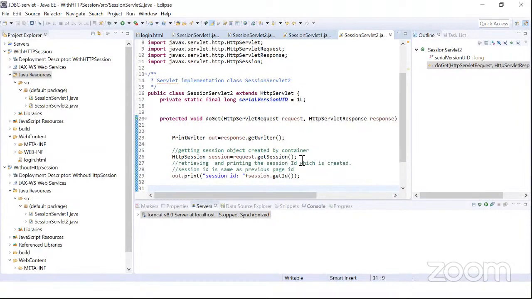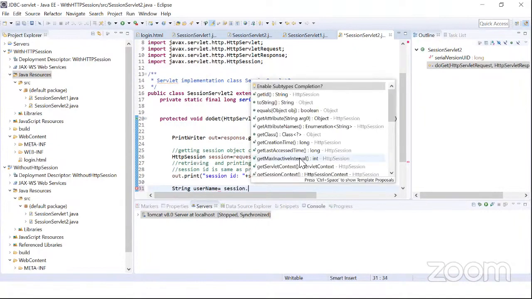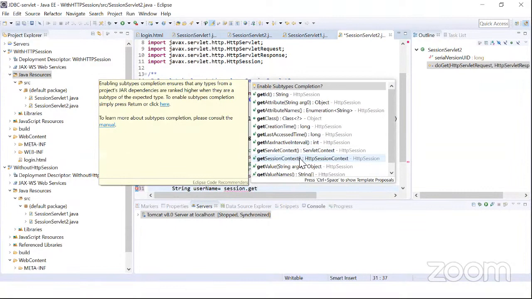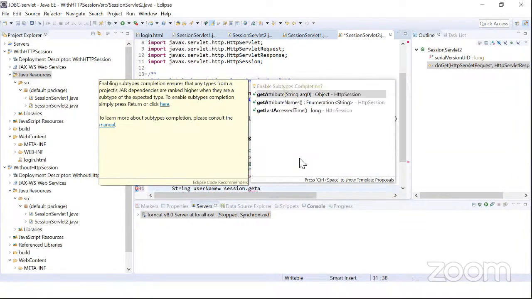So how do you get back that session? Here I'm taking a username, with the name, a difference in alphabets: in the first page everything is in lowercase. Now it is Name, N is uppercase, right? And now equals session.getAttribute.